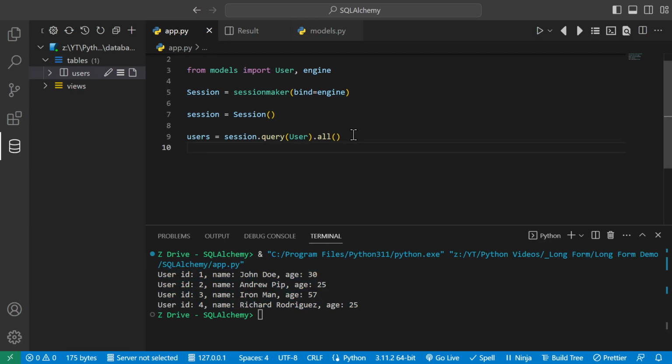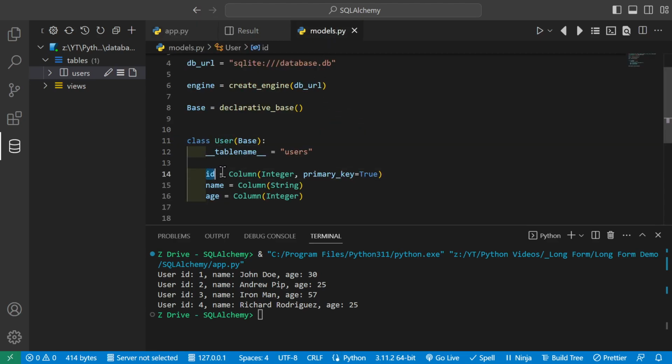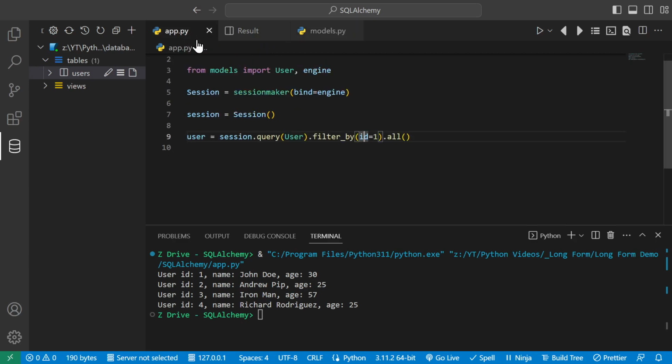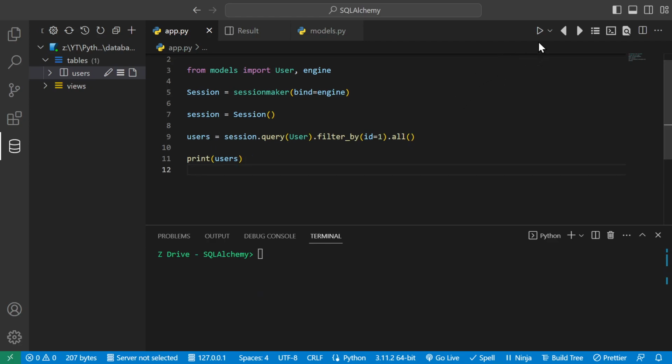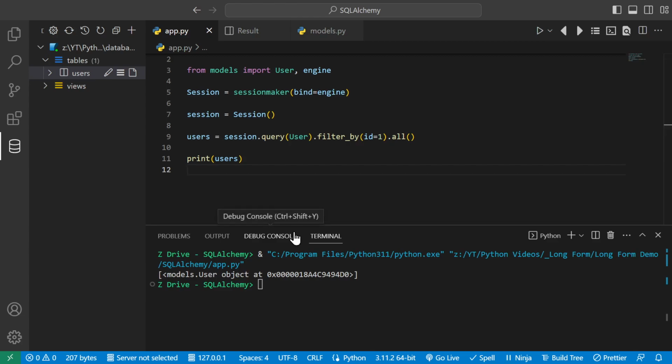Another thing we can do is filter down the results that we're getting to meet specific use cases. Here we're adding this dot filter_by, and we can specify a parameter equal to something that we want to look for. In this case, we have ID, because back in our models class, we have an ID right here. Since we know it is an integer, we can set it equal to 1 because we want to get the user with the ID of 1. Printing out the user ID, name, and age, we can go ahead and run this. Whenever we run it, it is returning a list of users with the ID equals 1.